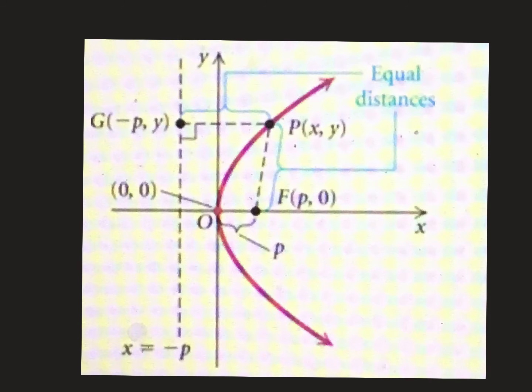All right, another big thing. Right here it says they're equal distances. We're going to call the distance P. P is how far it is from the vertex to the focus. It's also how far it is from the vertex to the directrix. They're both P away. So we're going to use the letter P for the distance from the vertex to the focus and the vertex to the directrix. I hope I said that right the whole time.